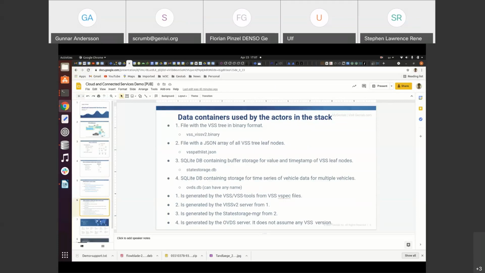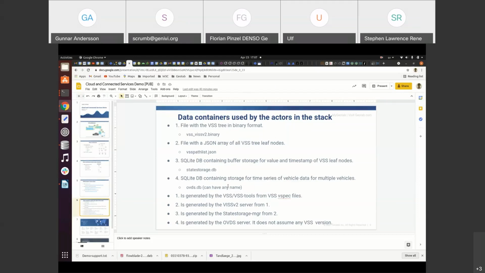So it doesn't contain any time series of data, but just the freshest, the latest value of each leaf node in the tree. And the fourth one here is another SQLite database that contains time series of vehicle data and can also store this for multiple vehicles.